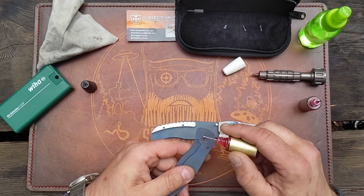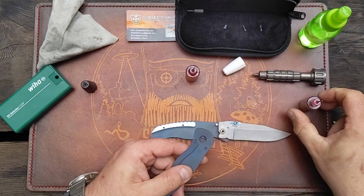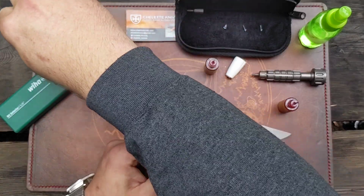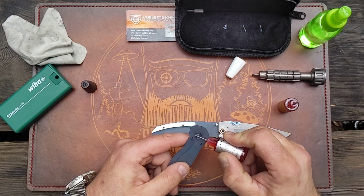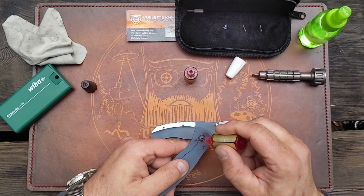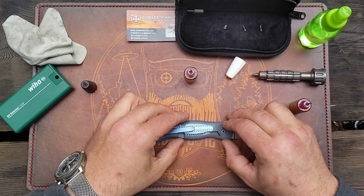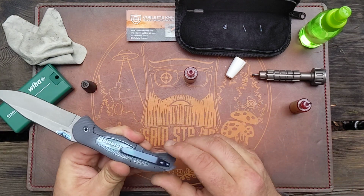I am going to put a little bit of KPL in the bearing pocket there, and then a drop. Whoop, well, yeah, I put the heavy in there. I don't think it matters, but I'm going to wipe that off. Have I been doing that the whole time, using the wrong stuff? Put a little bit on there. Put a little bit on there. Now is where things are going to be a little tricky lining things up. How am I going to do that?